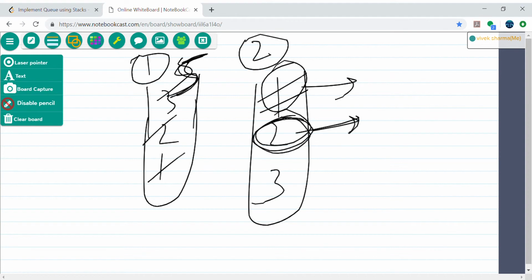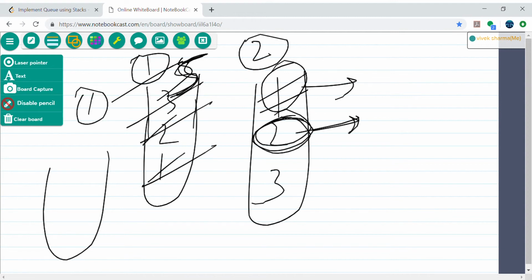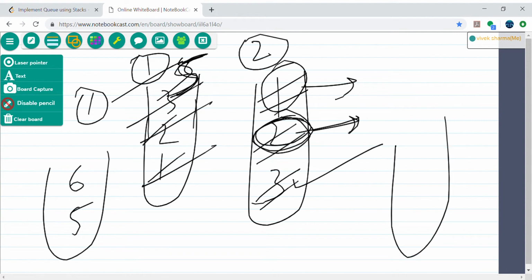And similarly, if I am pushing another element, let's say 6 to stack 1, right? So now I am having 5 and 6 in my stack 1. Okay. And 2 I already popped. Now if I do the peek, so peek will also return the 3, right? So we are good for the peek as well. And let's say if I do the pop again, then I will still be returning 3 from here. And now if I do the pop again, now the stack 2 has been empty, right?